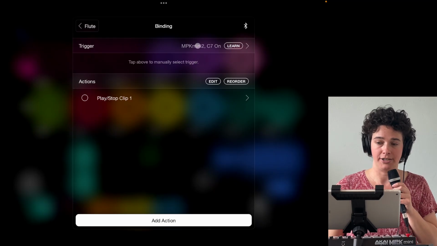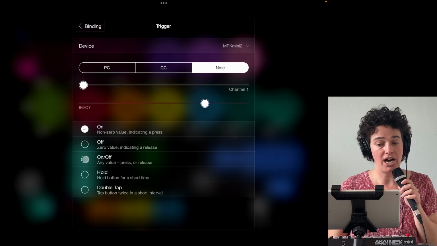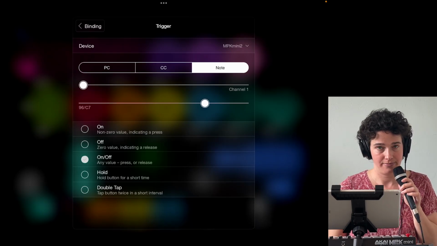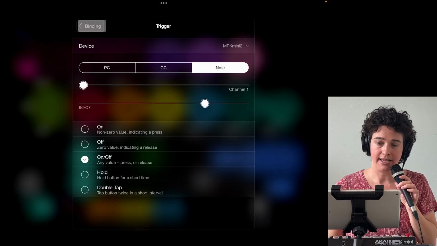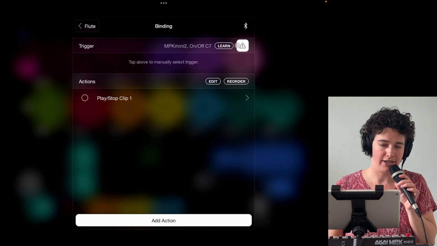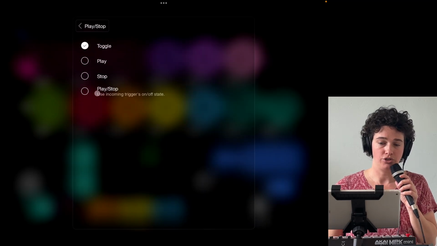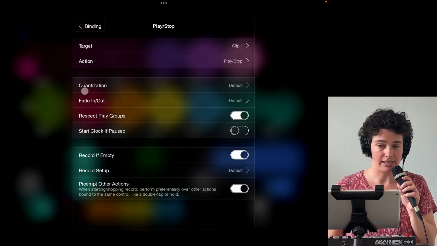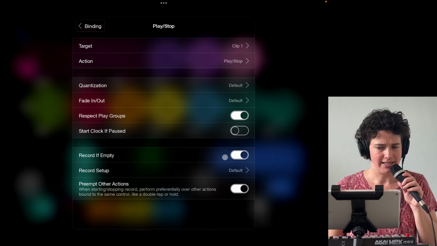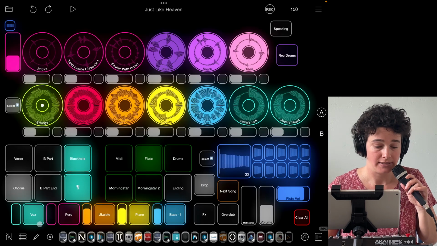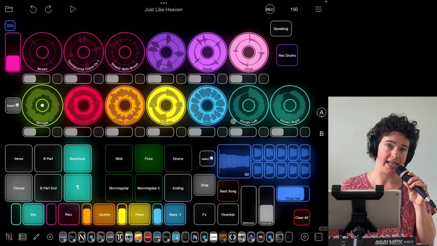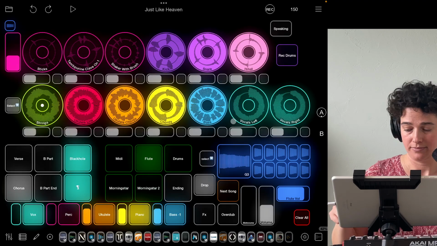I have to press here, and I need to tell it to be on/off, not on. And then I need to go back. It's going to give me this warning sign. I'm going to click here and change the action from toggle to play/stop. I don't want it to record if empty. All right, check it out. Now it will only play as long as I hold the button.